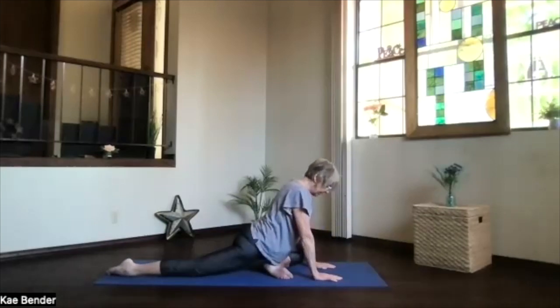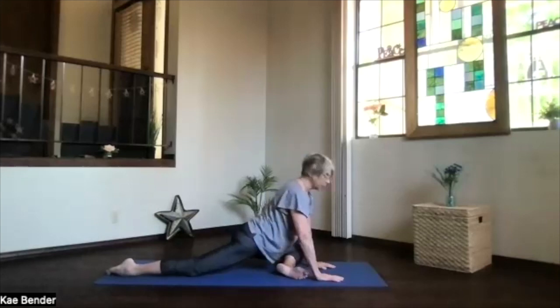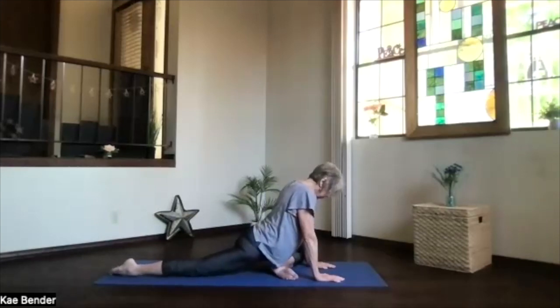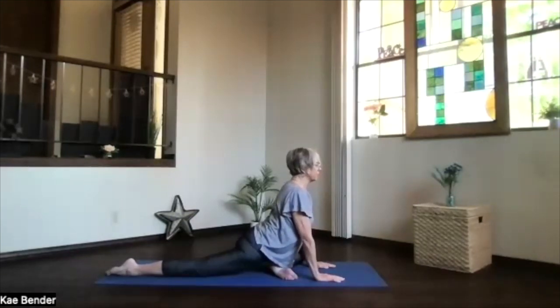If you're all the way up on your hands and you want a little more intensity, you can keep working that foot into a more shin perpendicular to your body position, keeping that knee way out to the side as you do it. Chest forward, shoulders down, and crown high.